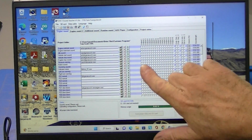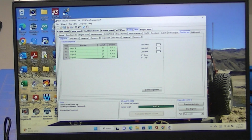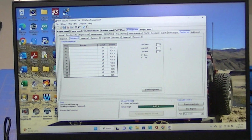So here's my SFR sound teacher. You can see I've got my engine sounds and stuff in there. So we're going to whip up here to the configuration tab, and you can see there's function sequences down here. You go over to the function sequence tab, and then you've got up to 8 different function sequences.